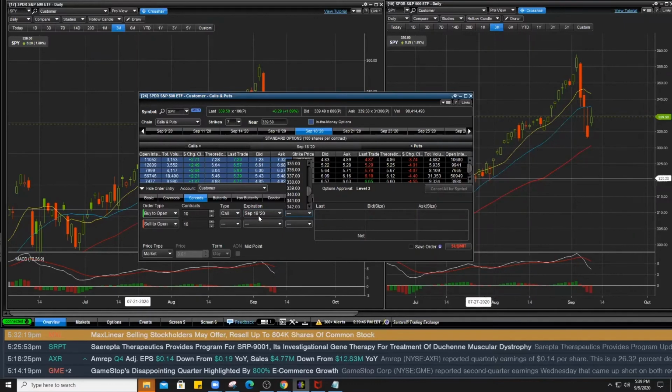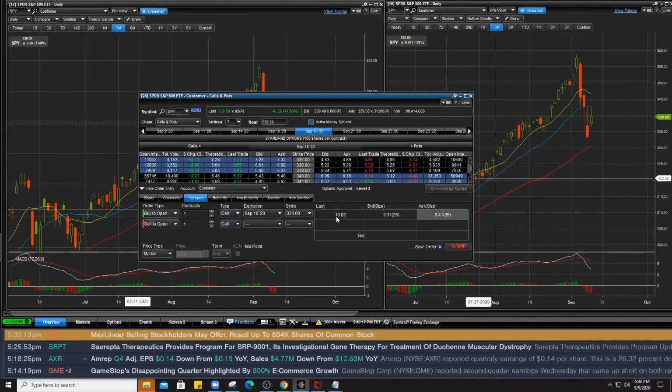We'll do 334, 335. So you're saying, I'm willing to buy this stock at 334. This is what it costs per contract now. And again, you see it up here. It controls 100 shares per contract. So if it's $10, you have to multiply that by 100. So it's going to cost you $1,000 to control one contract of that SPY call, right?